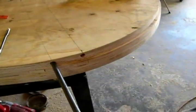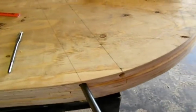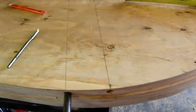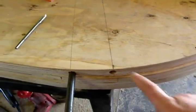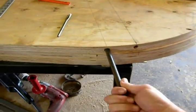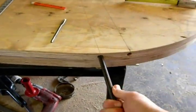But yeah, I just thought that was a fun mistake to make. I'll have to get me a piece of dowel and drive some half-inch dowel into those holes and plug them. But anyways, hey, when you watch me, you get to see the mistakes too.